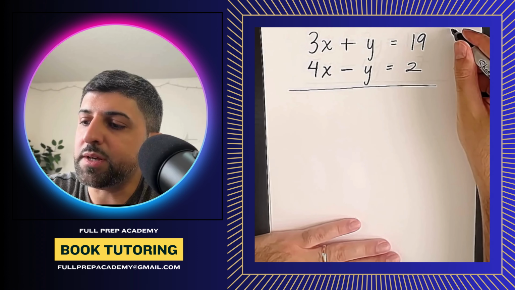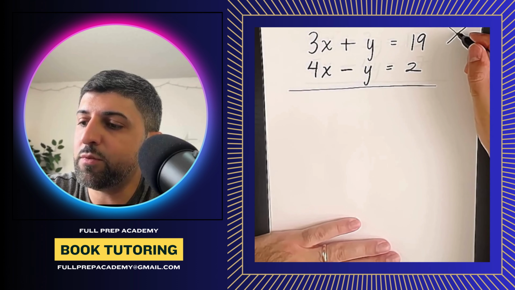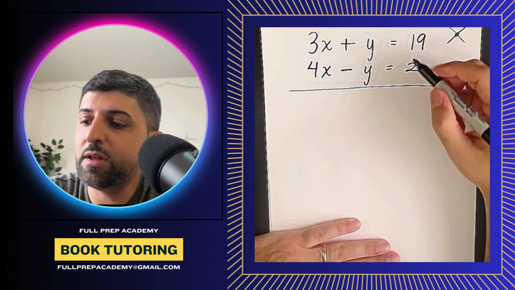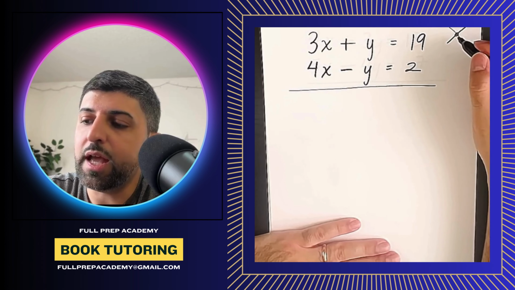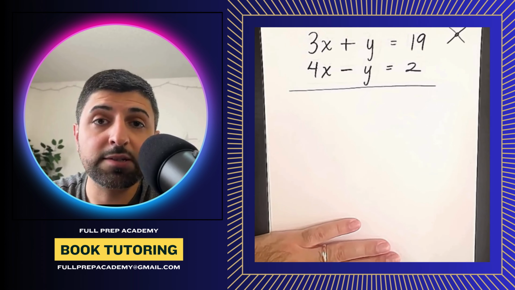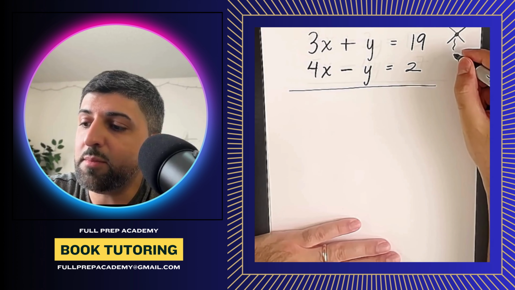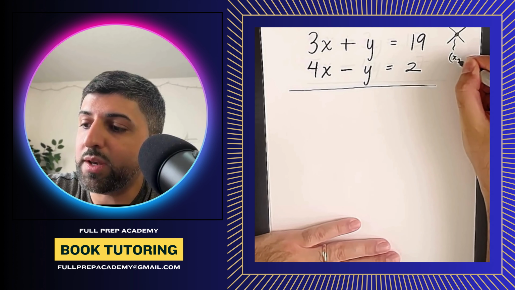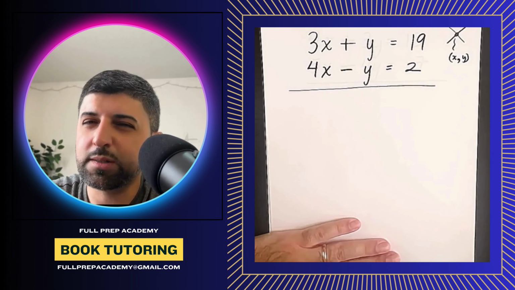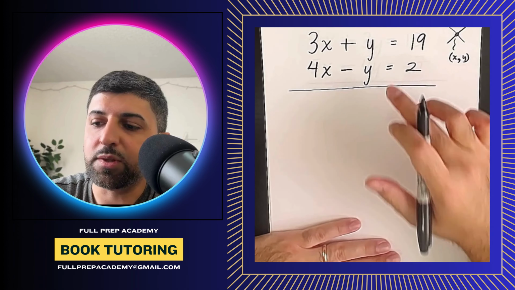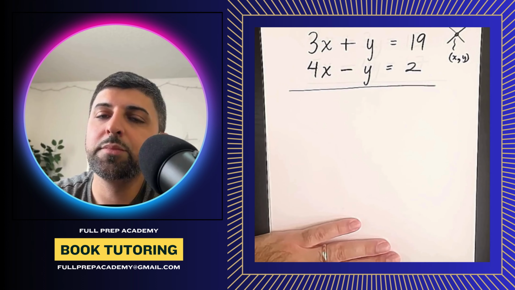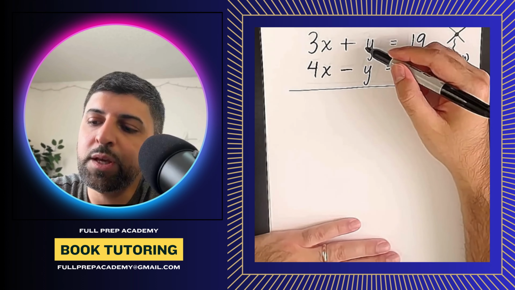The reason is because I'm actually solving for a point of intersection between these two lines. You see, these are lines, both of them. And lines can intersect. And when they intersect, they make a point, right? And that point has an x and a y. So I just want to be clear here. I'm finding a point of intersection between these two lines. Anyway, let's proceed.